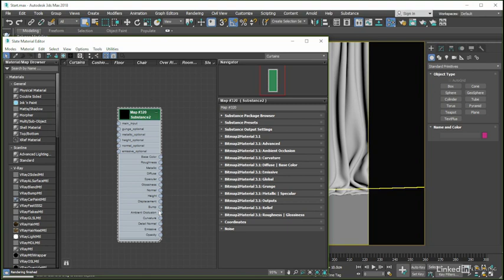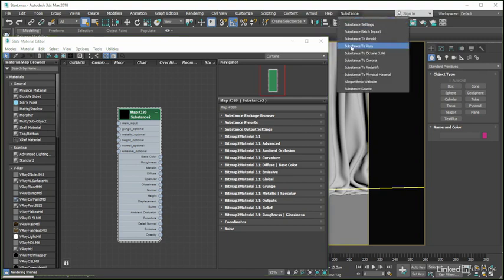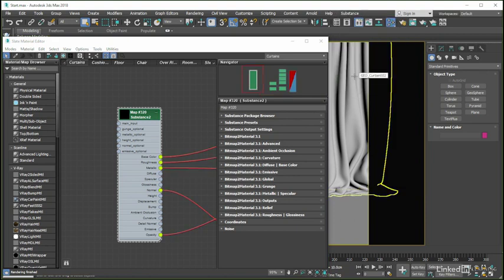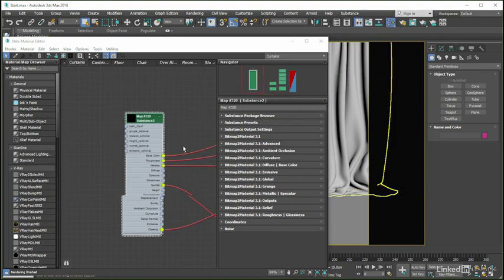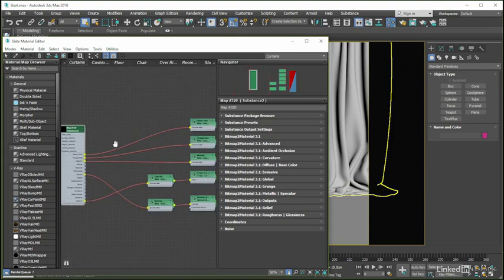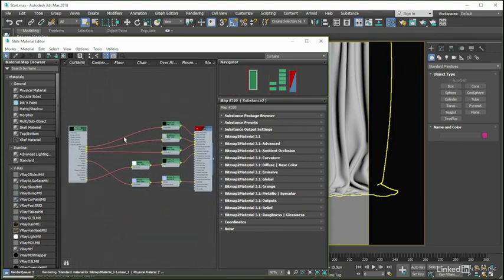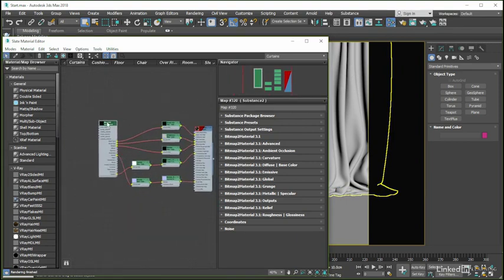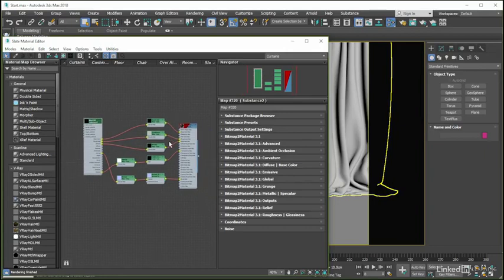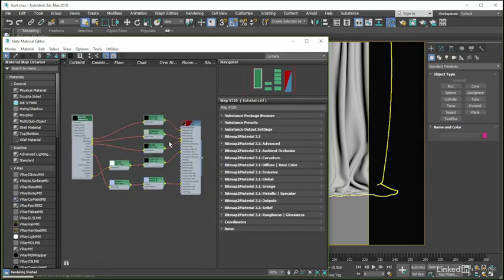Well, we have already said that we will be using a bit of a mixed bag approach to workflows in 3ds Max, and so with the Bitmap2Material node selected, let's make use of its default metal rough setup by coming to the Substance menu and using the Substance to Physical Material option, which instantly creates a physical material for us and hooks up all of the relevant outputs from the Bitmap2Material node, an option that is a fantastic time saver.